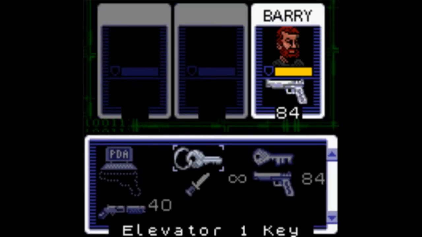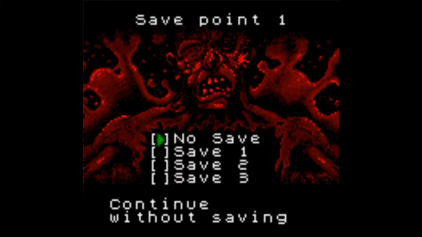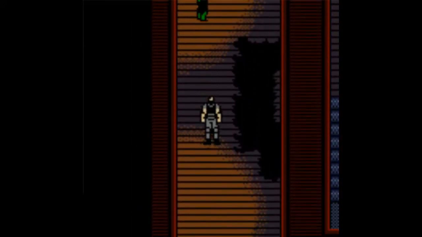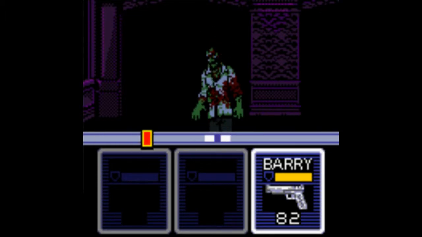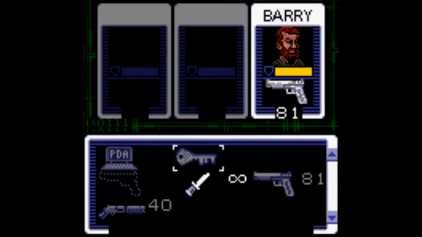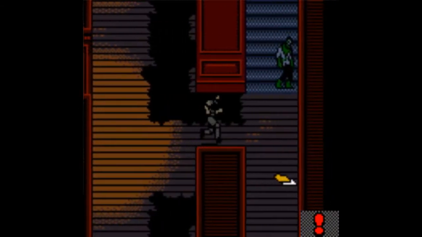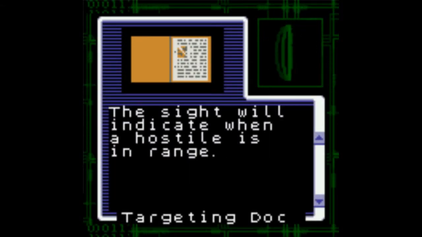Escape from the zombies' grasp, stumble by trying to move. System to attack hostiles. Blah blah blah. You already told us this.